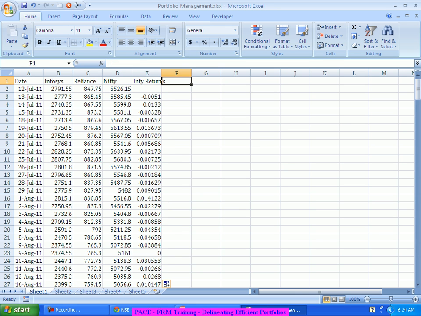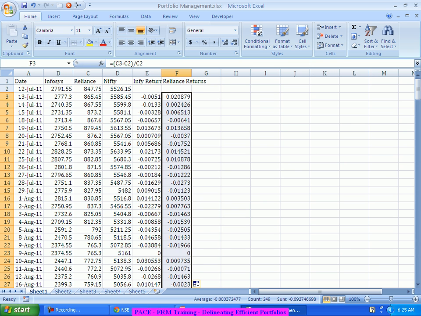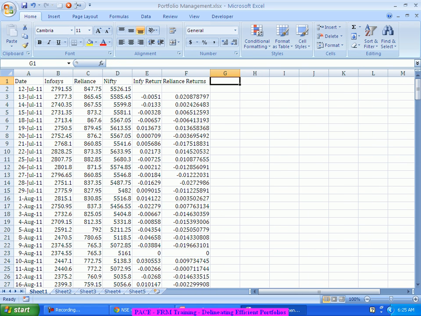Like this, if I do it for almost all the days, this is the return I am going to get on Infosys. Similarly, I am going to do it for Reliance returns, where I follow the same approach: the Reliance day 1 price minus the day 0 price, divided by the day 0 price. So this has been the return of Reliance. And the Nifty part I'll come to again, or let me take it for the Nifty also, which we will not use now, but I'll use it for our CAPM, which we'll deal with after this chapter. So yeah, this is my Nifty return.